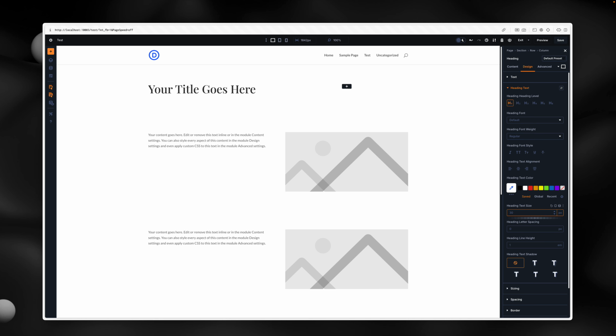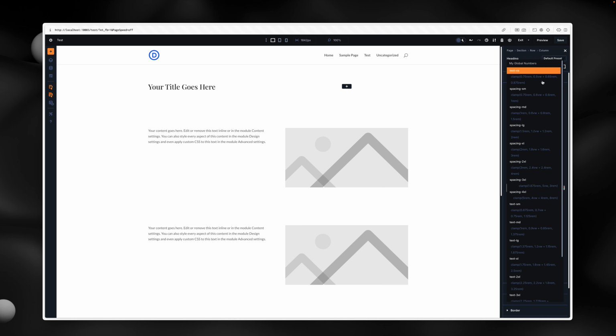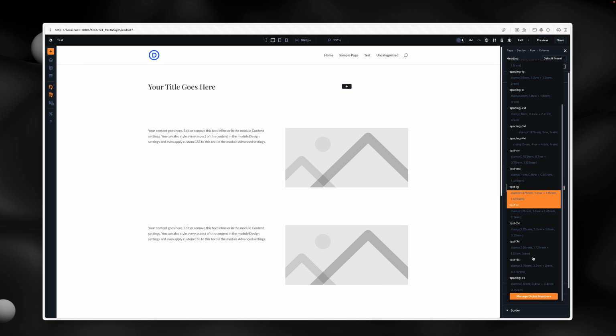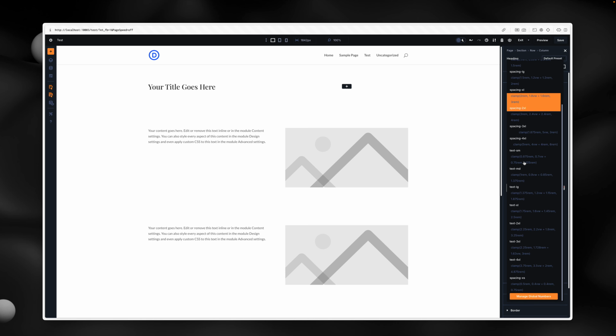So if you go in here and you go to this new little button that's next to the heading text size, you can click it, and it gives you all of the options. One thing that I wish they would do is maybe not show the sizing under it. I don't know. It doesn't really look great. I know it's in beta state or alpha state, but this doesn't really look that great.